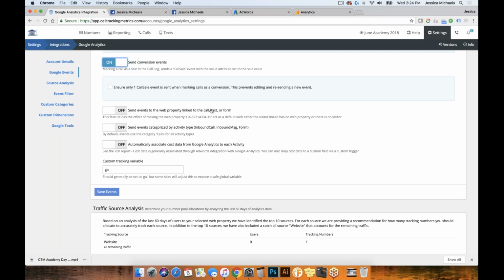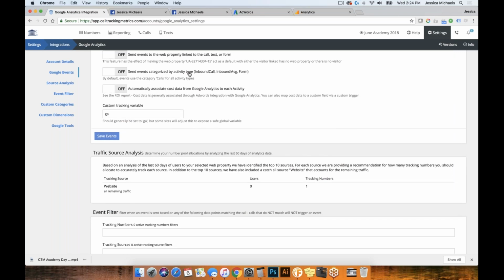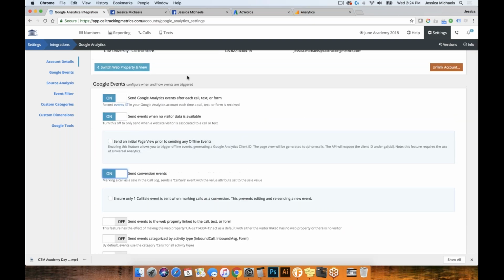All right, so the next one that we have is to send the event categorized by activity type. Now this is actually something pretty new, and I think it's pretty awesome. See, by default, we used to send all the calls, texts, and forms into analytics under the category of calls. But that can be confusing because then your texts and forms are being categorized as calls. It just kind of has to do with the evolution of our product.